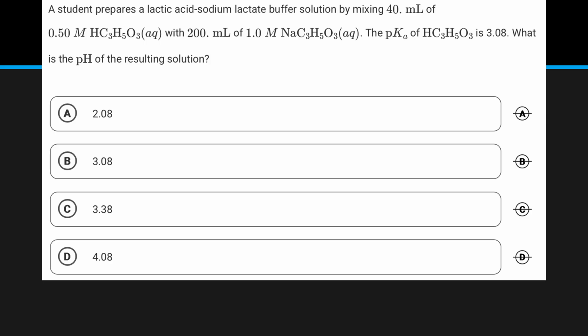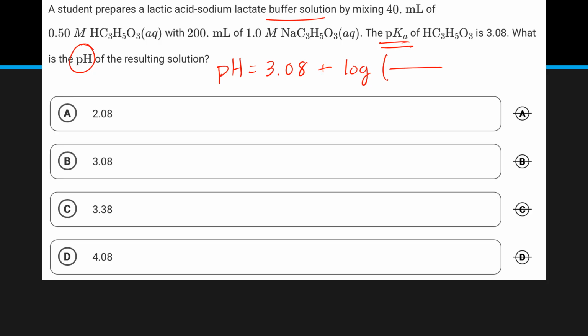So again, this should hint you towards Henderson-Hasselbalch, because we're solving for pH, we're given pKa, and we clearly have a buffer solution because it literally told us. So with these values up here, we can get the concentrations of our weak acid and conjugate base. Thinking back to the Henderson-Hasselbalch equation, it's pH equal to the pKa, which is 3.08, plus the log of the concentration of conjugate base over weak acid.